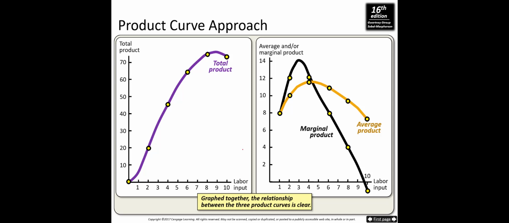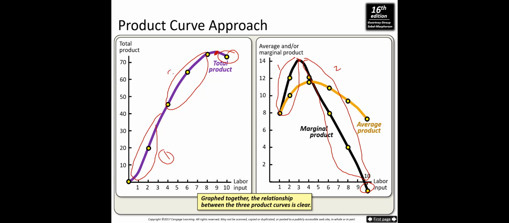So you can see here total product. When marginal product is increasing, total product is sharply increasing. When marginal product actually starts decreasing, we have a section where total product is increasing but at a decreasing rate. That's why it's sloping less compared to the first part. And when the marginal product is negative, total product is actually decreasing. So this is part 1, until here, part 2, this is 2, and here is the third part.